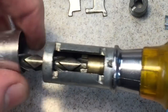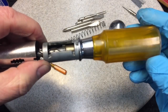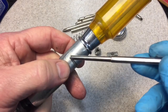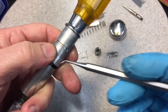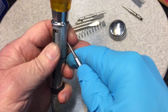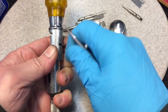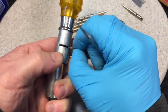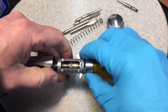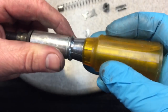Now that'll pull out like this, and now this gets pushed forward, and then you flip over the screwdriver, and you'll see there's a little clip here, and this is where you'll see one side has an opening on this side, the other side is kind of closed. So if you take one of these dental picks, they come in so handy. You can buy them all over. Harbor Freight has them, everybody does. You put it in there and you slide this out, okay? And when you slide it out like this, that little half moon clip will allow this whole assembly to come out.